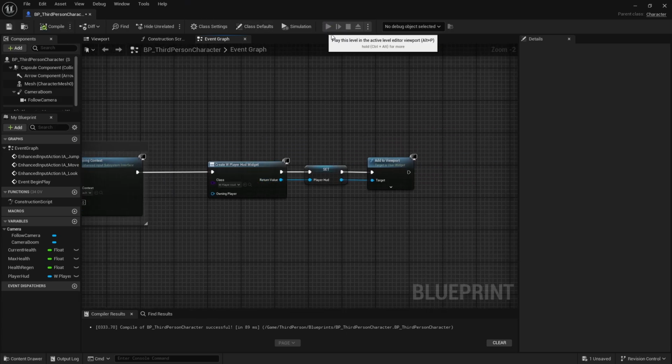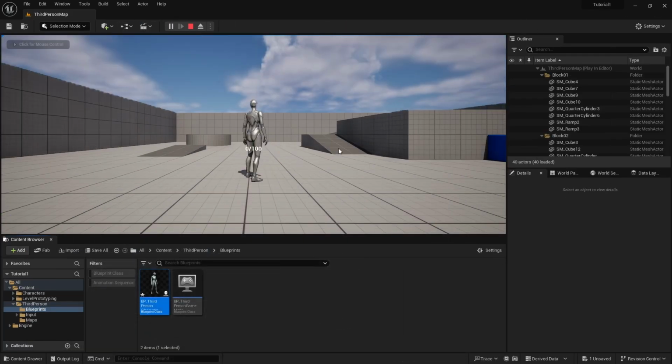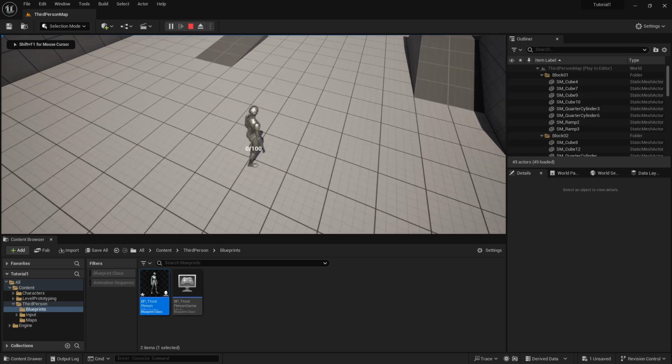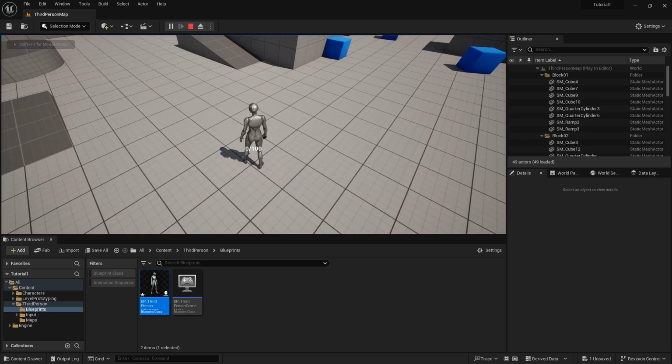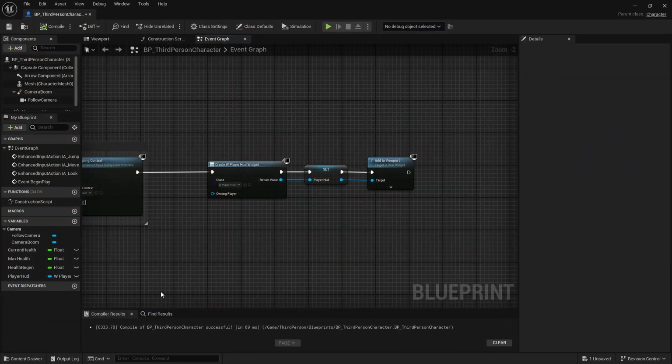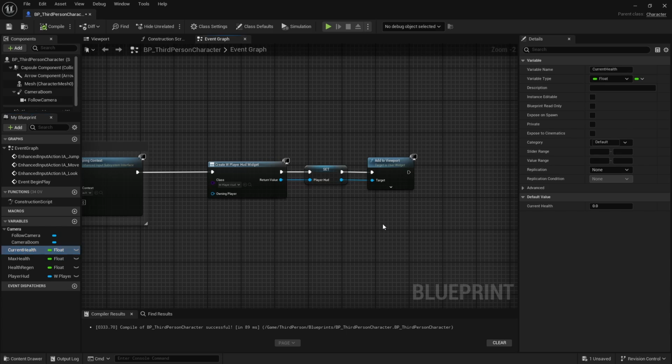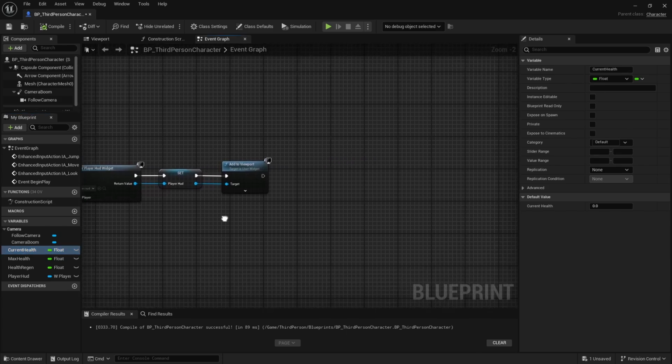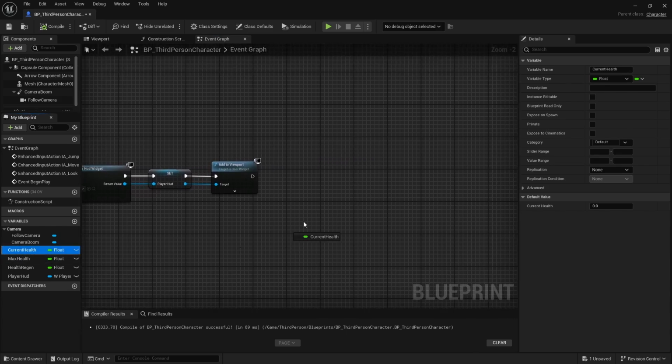Now if we click play now, hold on. Click play now, you can see in the center it says 0 out of 100. It's not updated. Well, there's many things that I haven't done. So it's displayed, but it's not showing a proper amount of health. Currently, the current health is 0. We want to change that. So what we're going to do is set the current health to be the max health. This is what you'll do for now.